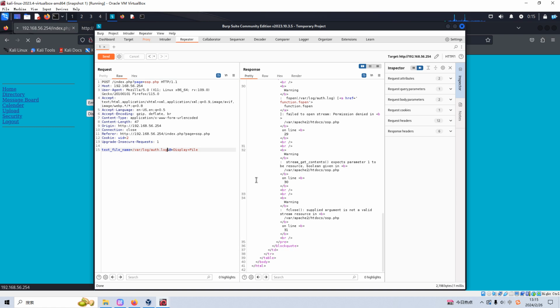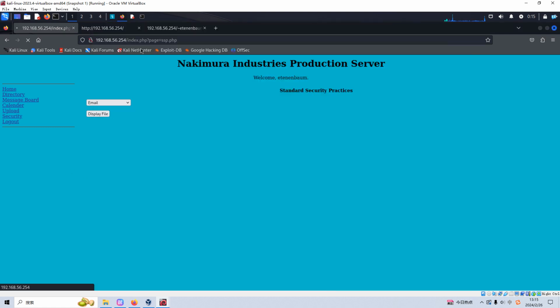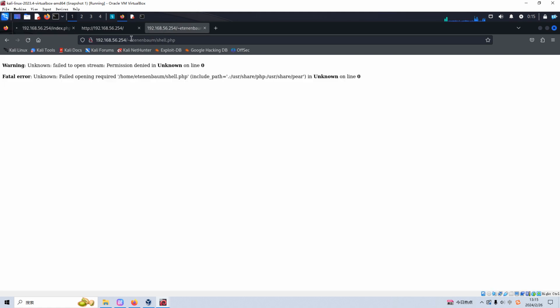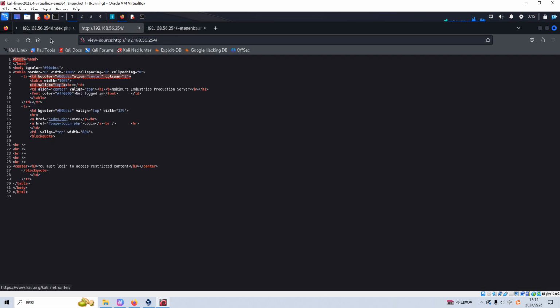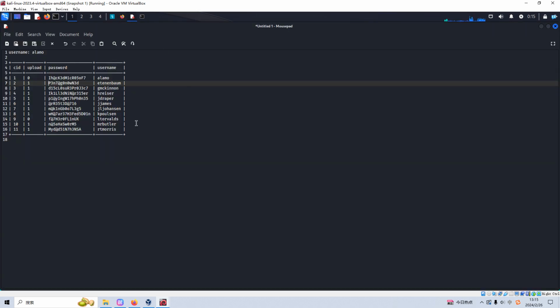So next, what we are going to do, maybe just now during the stage of the upload, we need to get the source code of this file. I think we have already tested manually the transfer.php.